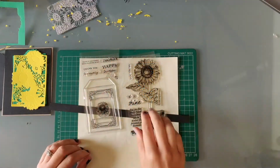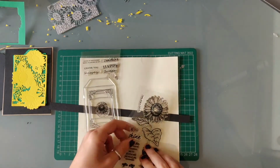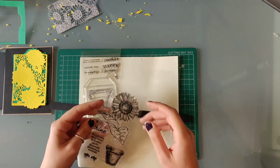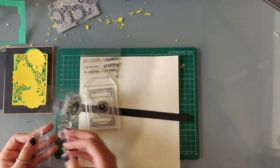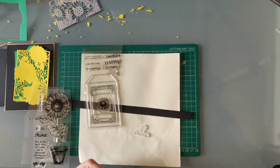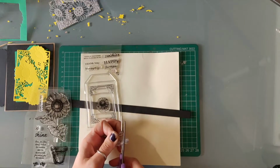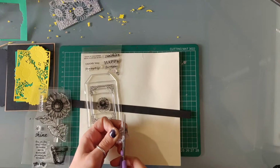I have this sunflower stamp set, which was out recently for another project and it seemed perfectly coordinated. I wanted a non-specific sentiment and decided to use Shine. It was connected to a small flower stamp. I find masking quite fussy and I'm not too precious about my supplies, so I just carefully cut these apart, making sure not to get too close to either stamp, as that can affect the way they work.